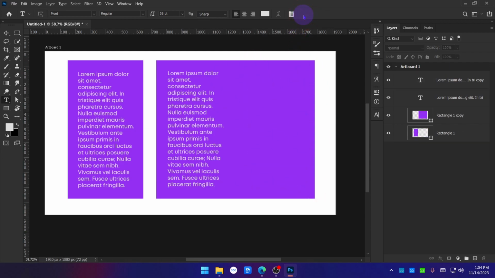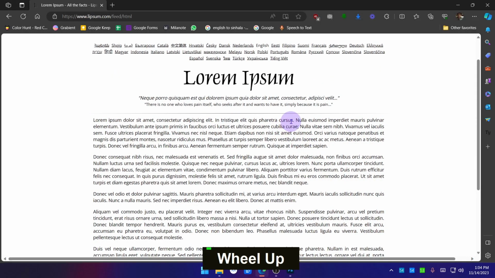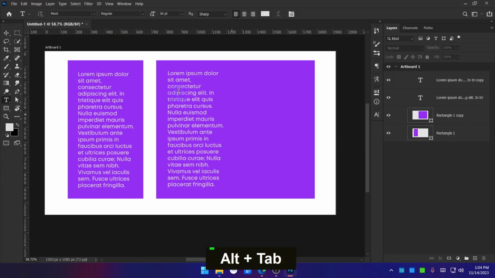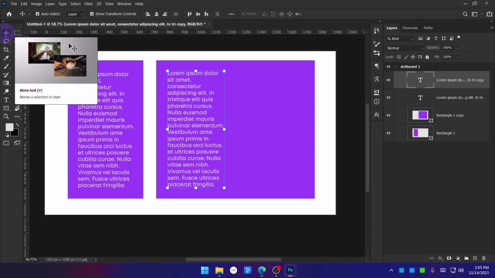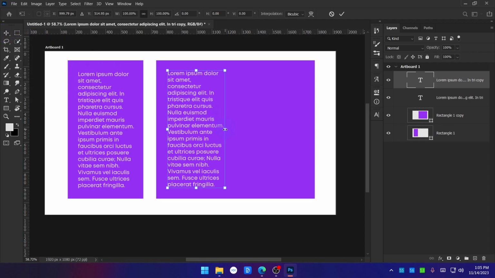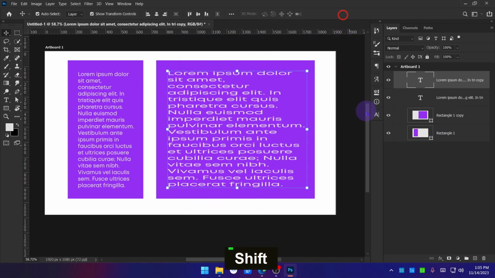If I don't do it with a type box, that means all of this text I have to manually adjust to fit inside this box. Now since this is a type box, I can select it, but remember, once you are with the move tool, if you click drag, it is going to stretch the font like this.